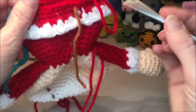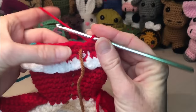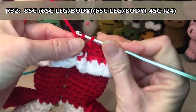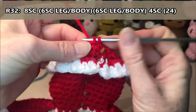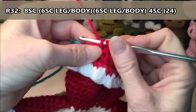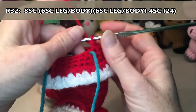All right, so let's put our hook back in. And we should have 8 single crochets to start row 32. But just in case ours are a little different, we have our little marker where our first leg is going to start. So 8 single crochets, 1, 2, 3, 4, 5, 6, 7, 8. So mine's where I want it. If you have an extra one or two, that's okay. That just means your stitches are a tad different than mine.